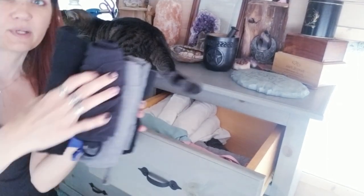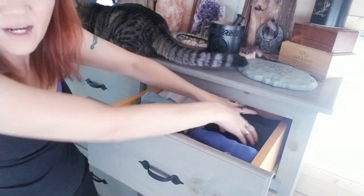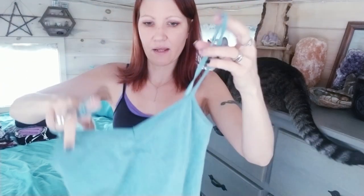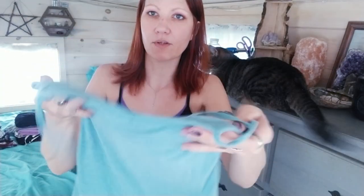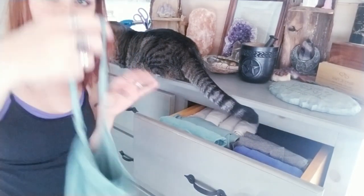These are all the ones that we need to put back in there. I wear mostly black, though black gets all these little hairs on it. For folding tank tops, just take them by the straps, make sure all the wrinkles are out, fold it, start at the top, tuck the straps in, and roll them — pulling out any wrinkles along the way. Try to make sure they are not damp when you put them in the drawer because they might mold. And there you go — categorized tank tops.